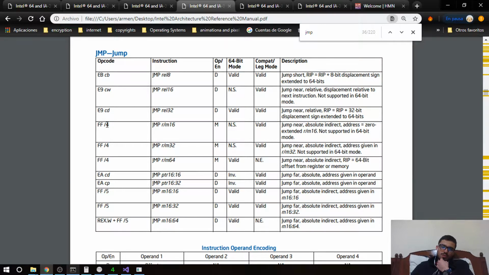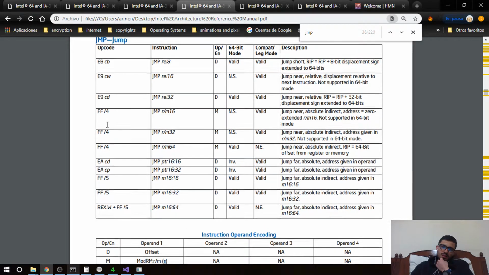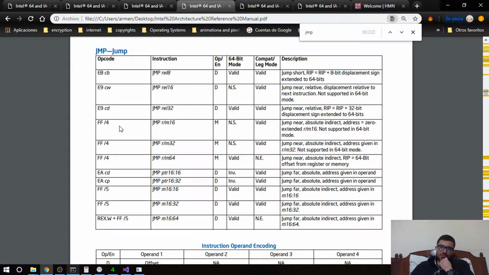But it has a -4, which means that it's not exactly that. Well, we don't care right now. It's an extended opcode, isn't it? Yeah, this is an extended opcode.